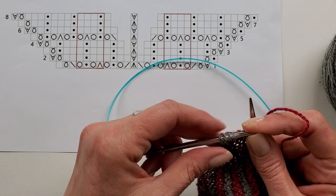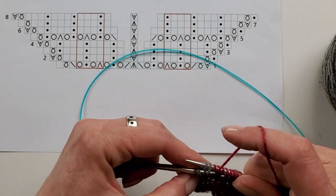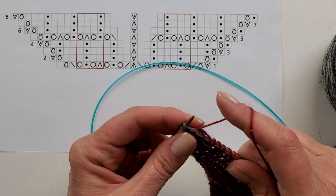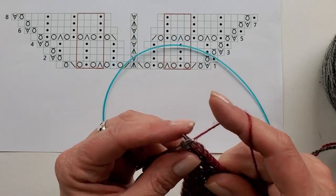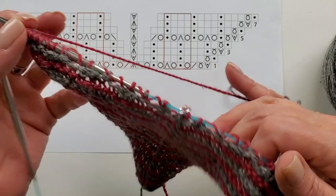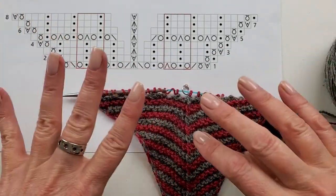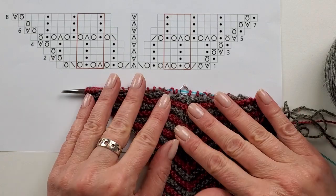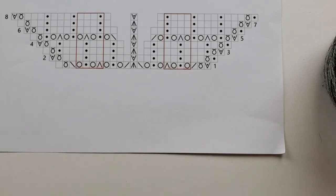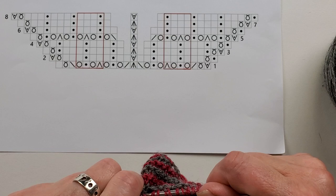Now these last four stitches, I'm going to SSK, slip, slip, knit, and now KFB. So a decrease and an increase right next to each other, and knit one. And after you finish the first row of any lace section, you have established the lace section. It becomes pretty easy to make sure that you're on track, and I'm going to talk about how to do that.